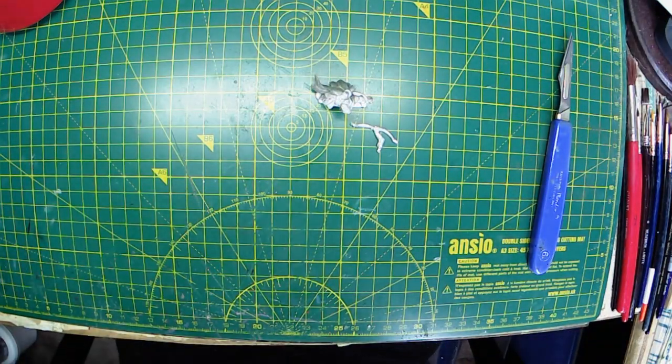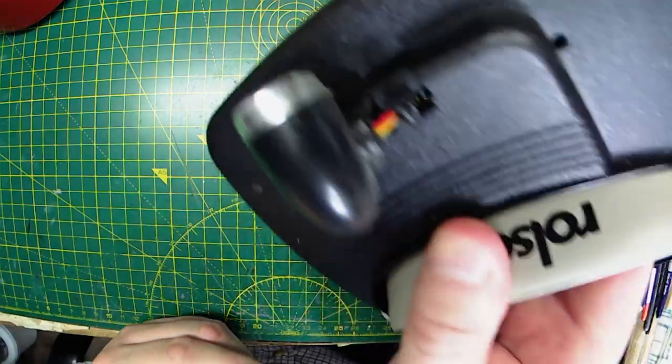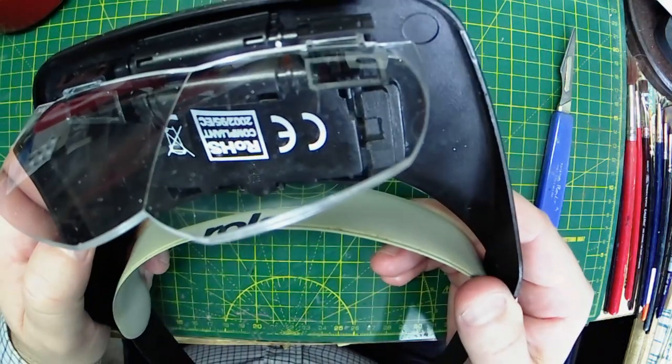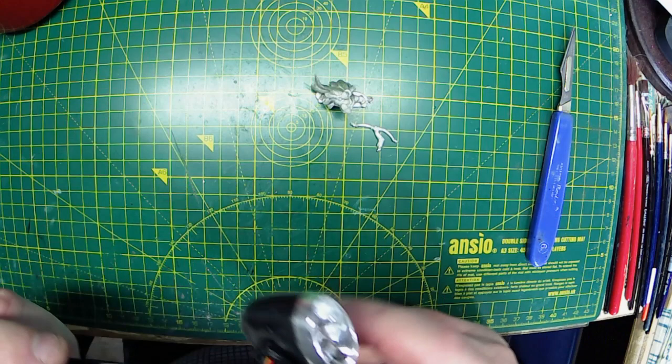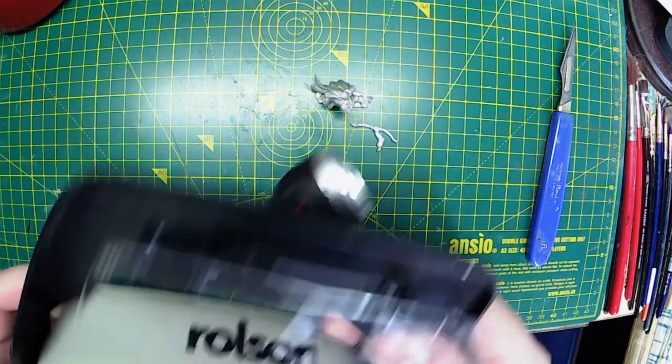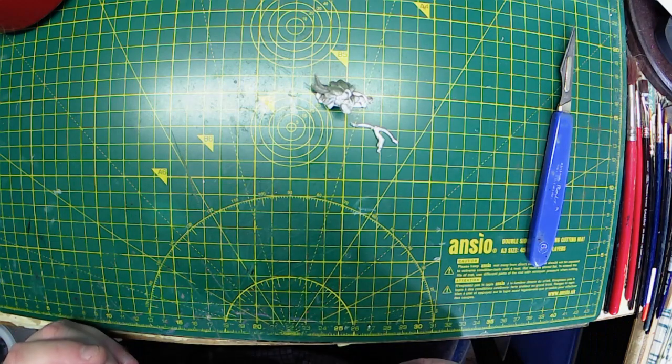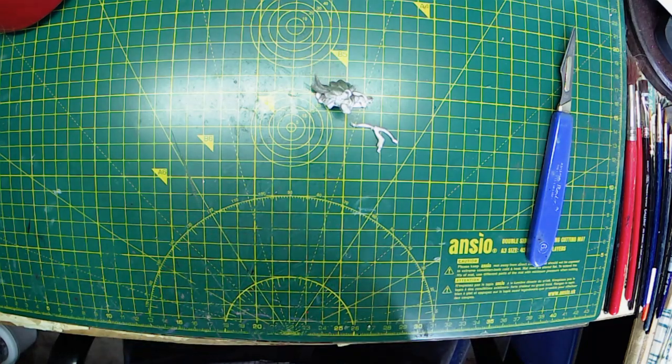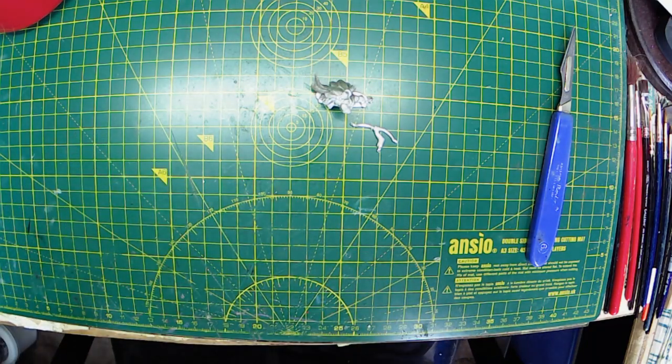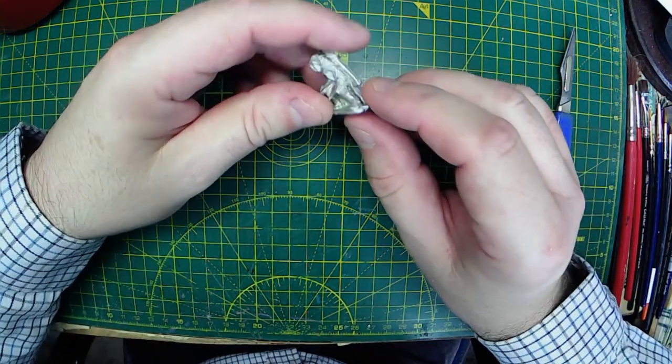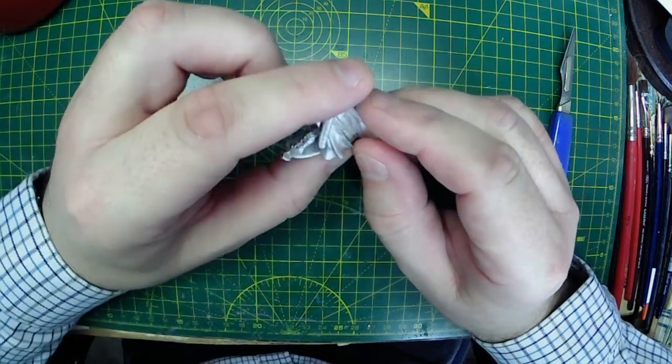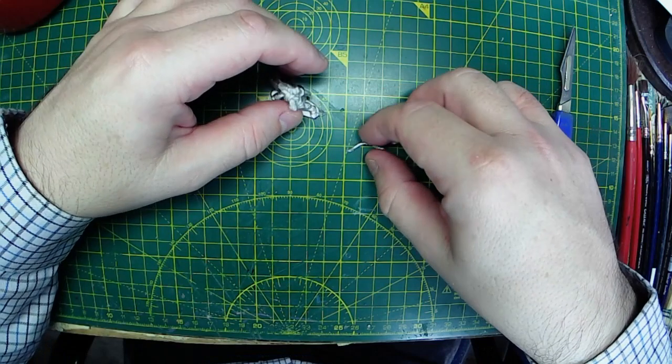What will help you with this, and what I've found very helpful over the years, is one of these. It's an Optiviser. Even if you've got good close-up vision, which I do have, these do make a big difference. That is a 1.8 magnification. I wear this all the time when I'm painting, cleaning up anything. Never used to, always prided myself on the vision. But they do make a big difference. If you haven't got one, do look into getting one because it does help. It helps you see the little bits and pieces.